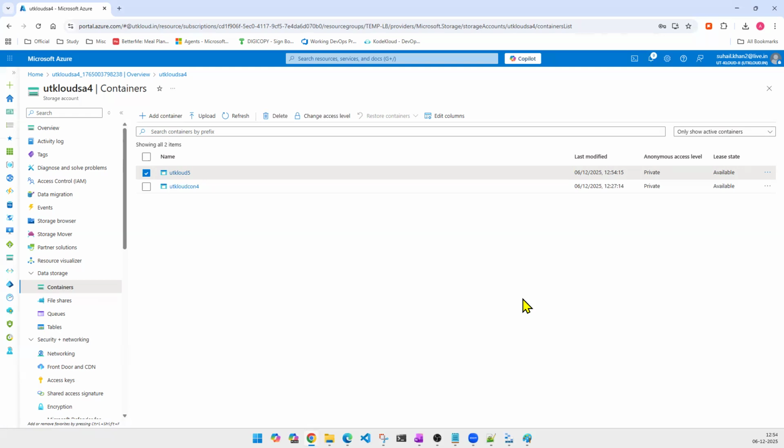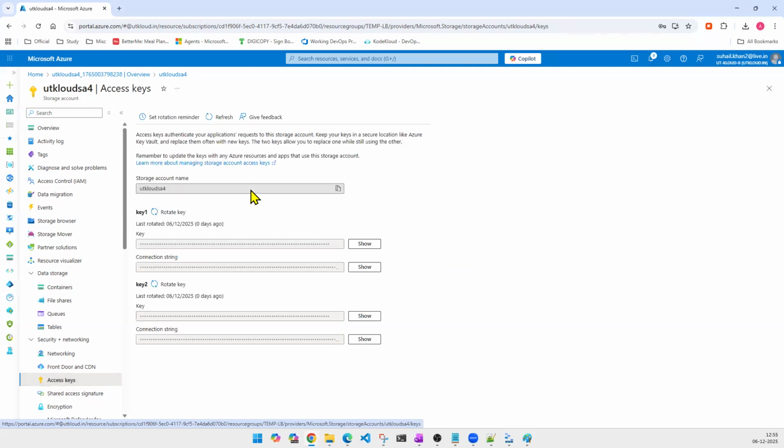While giving you the access key, did I have any option that I want you to have only read-only access, or just read it, just delete it, or just edit it, don't delete it? Did I have any option while sharing the access key? If I go to the storage account and click on access key, do you see any option here? No. But let's compare access key and shared access signature then.